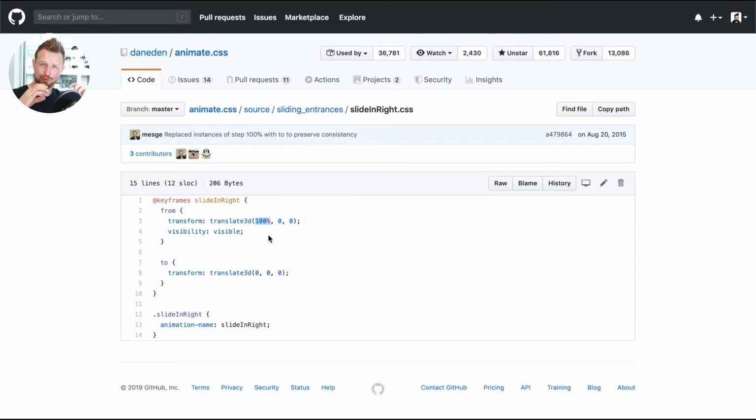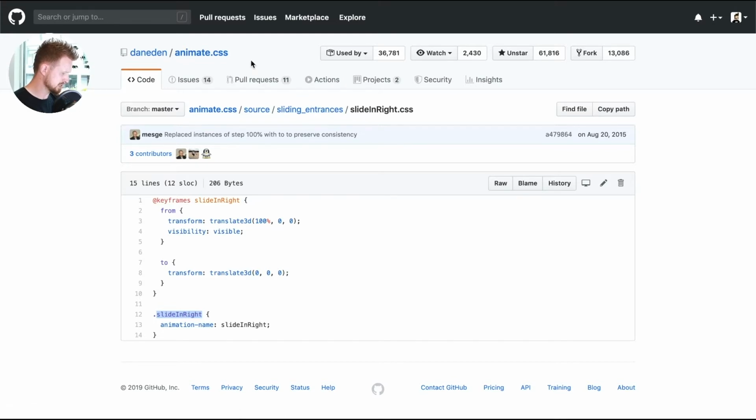So as long as there's overflow hidden, or that this particular container is up to the edges of your viewport, this will be completely invisible until it slides back to 0. So that'll go from out to in. Super cool. They give it a name here, and then they just trigger the animation name here. So that's interesting. There must be some other defaults maybe, or other things that are coming in from an animation.